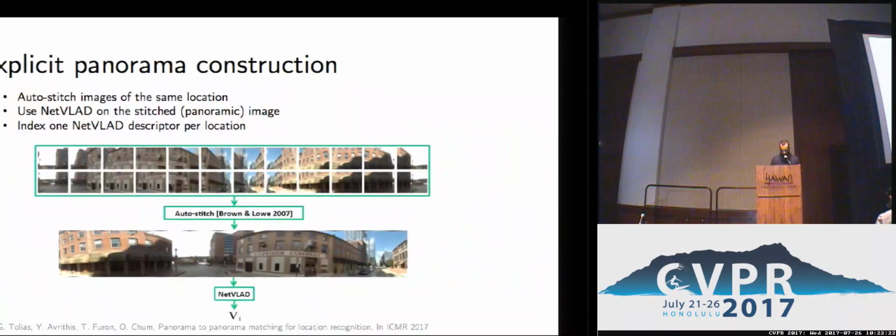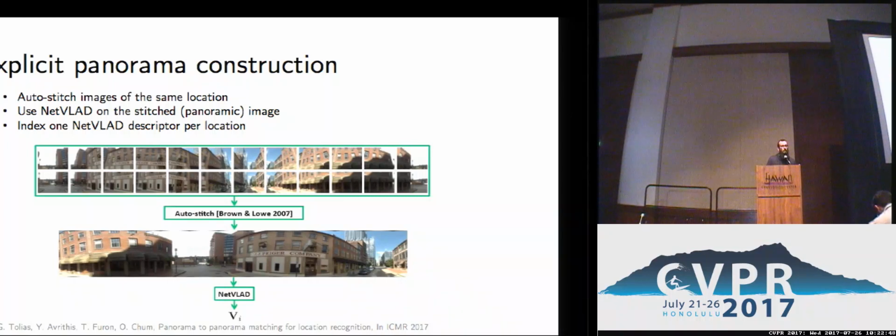So the first simple method that we try is to perform auto-stitching with local features and geometric matching. We perform auto-stitch and construct a panoramic view of each location. Here we see the 24 images that are available associated with each location.